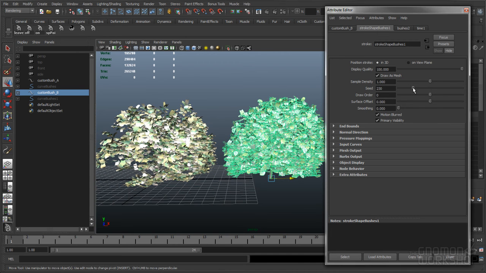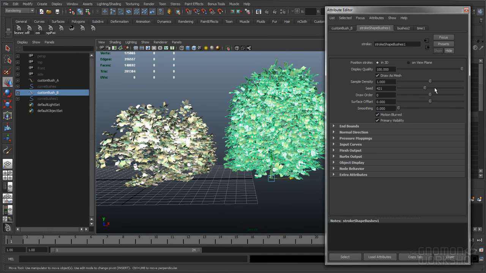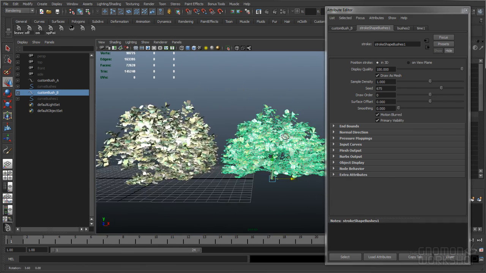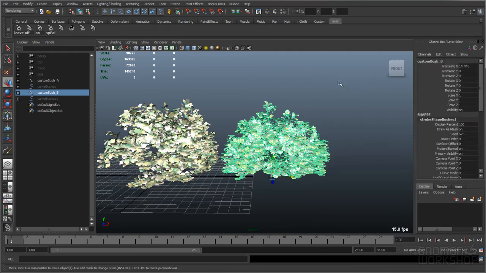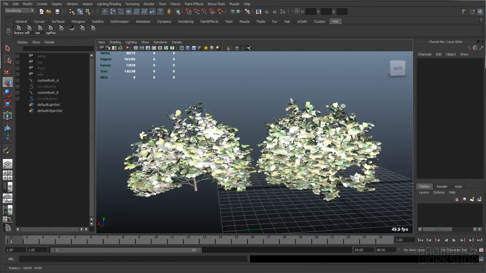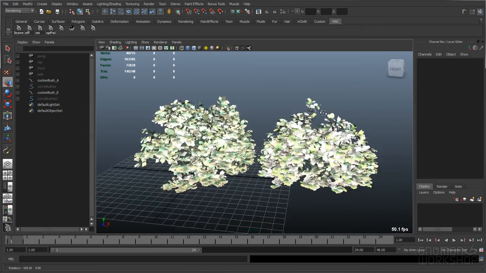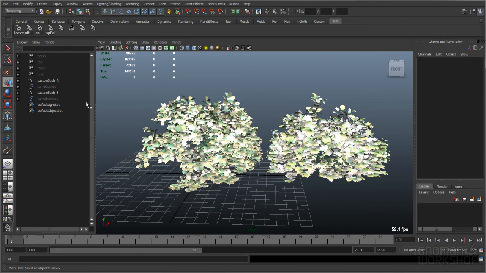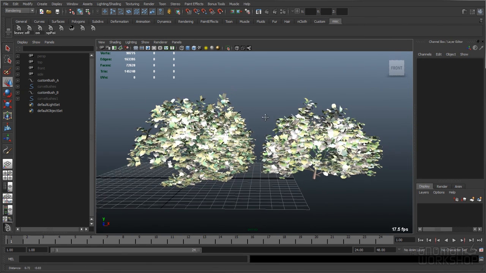But we can also just play with the seed value some more, and you can see we're getting, at this point, maybe that one is one we like. So being able to adjust the seed value is awesome. And so you can see now we have these two bushes. So what else might I want to point out? So anyway, that's how to copy and make some general changes.